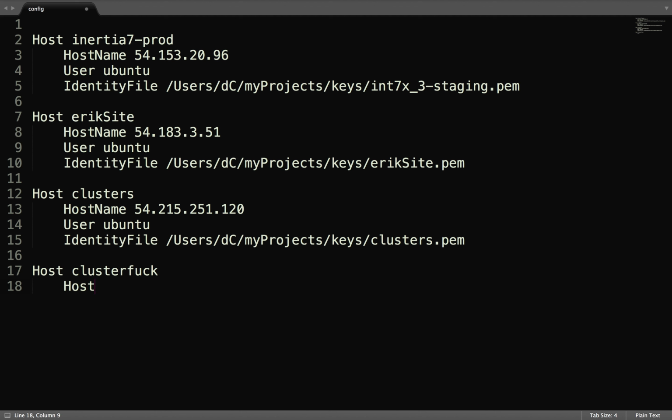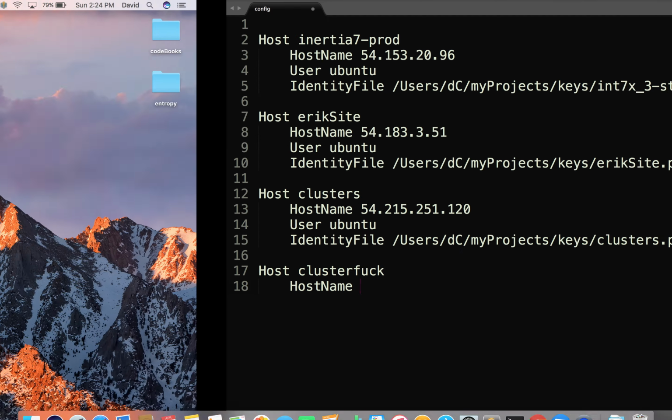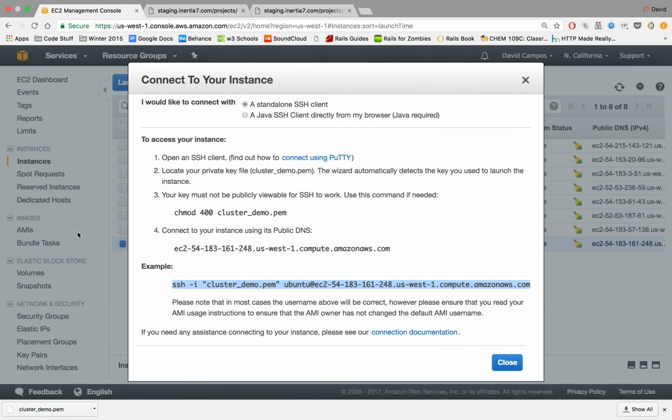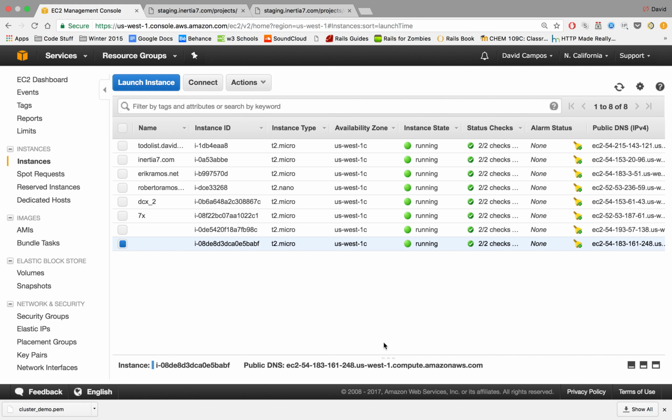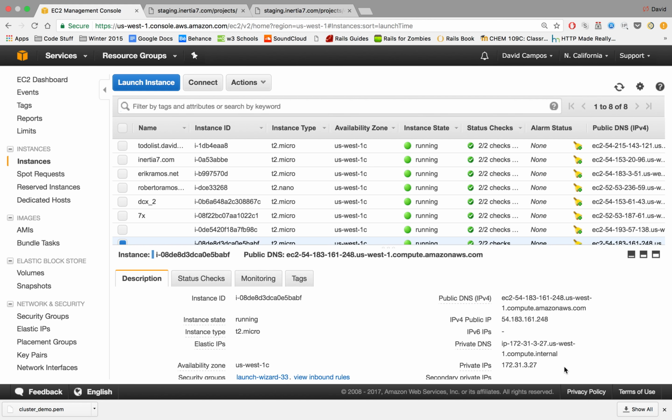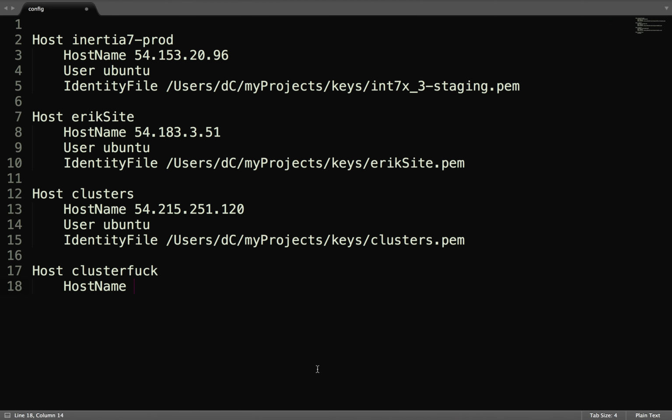So what we do is, with the config file, we type HostName, and then we need to get the IP address of our instance. To do that, we go to our AWS account, click on the instance, and look at the details. What we're looking for is the IP address of this instance, right? It's just down here. Is everybody able to locate the IP address of your instance? Is anybody not able to locate it? Everyone good? All right.